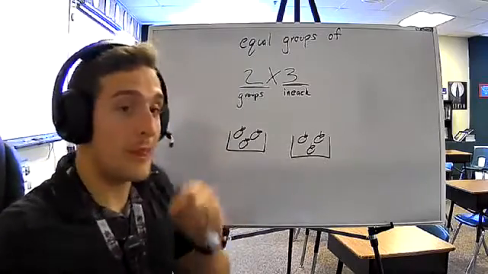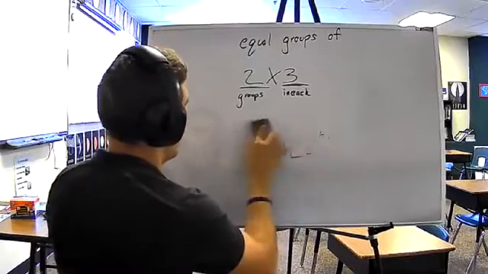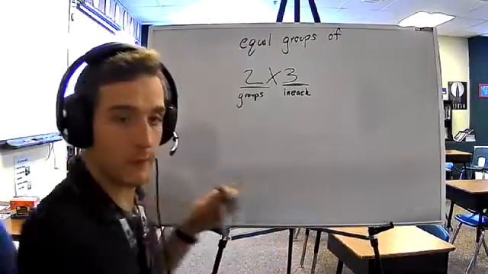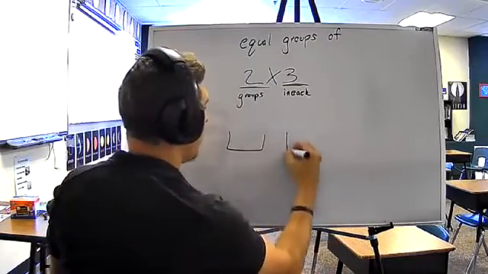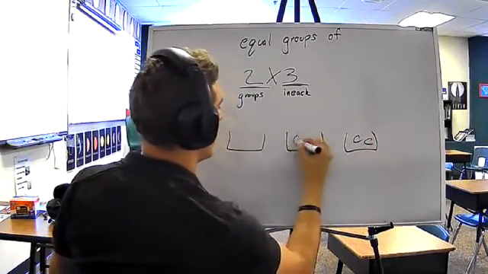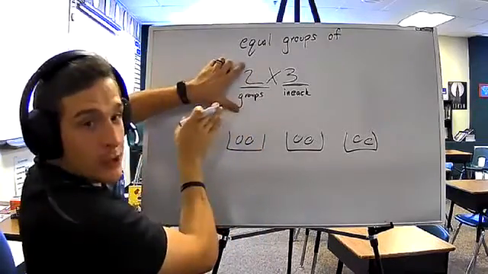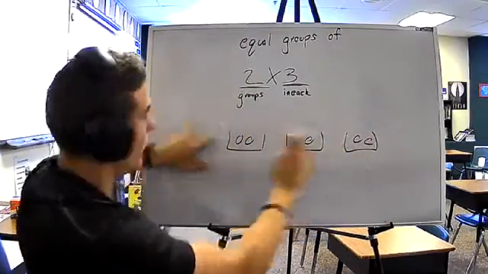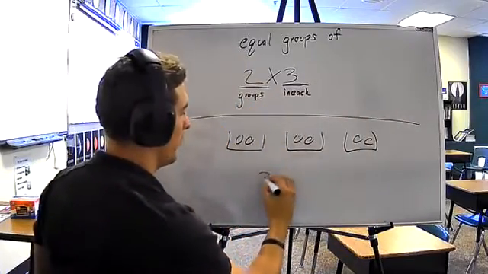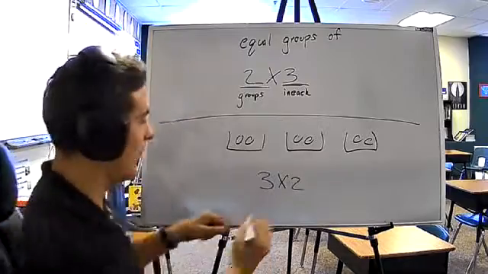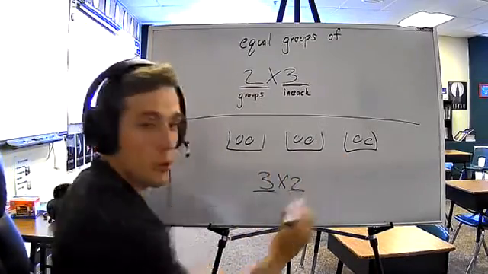Now, one of the big things, and I'll go into this in later lessons as well, is teaching that 2 times 3 visually is not this. It is not 3 baskets with 2 in each. That's something different. This 2 times 3 does not equal this. I'm going to draw a line depicting that. This down here would be 3 times 2, because I have 3 groups, 1, 2, 3, with 2 in each group.